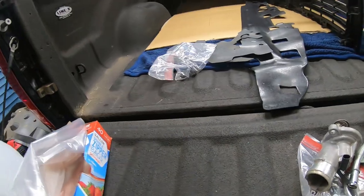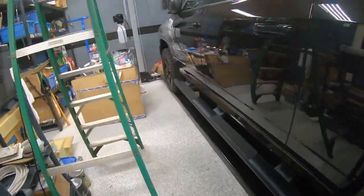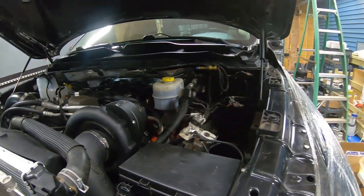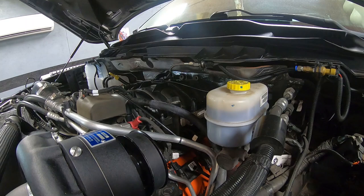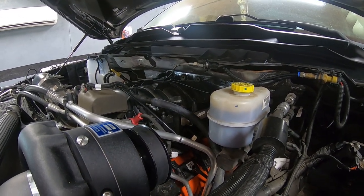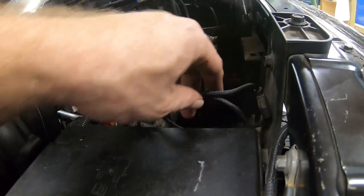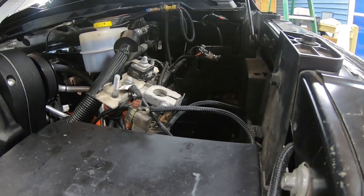So as far as the engine itself is concerned, everything that needs to be on it is on it. Everything that needs to be reinstalled has been reinstalled. We've gone through at least twice at this point and verified that we have all of our connectors plugged in. So all of our electrical that we disconnected has been reconnected. We charged our battery the other day that you saw in the previous video. We just need to get our battery reinstalled and then update the ECU.